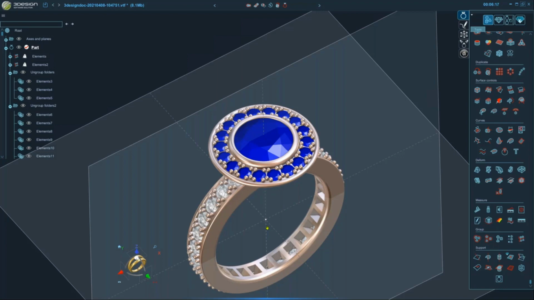Okay, now what about deselecting? That's always been not very easy in 3DESIGN. You had to select something that was already selected to deselect everything. And you can still do that. But if you've got things hidden and you're not sure, you don't want to accidentally include that in your selection. You just want to make sure that nothing is selected. So in 3Shaper, you can just click anywhere in the viewport.